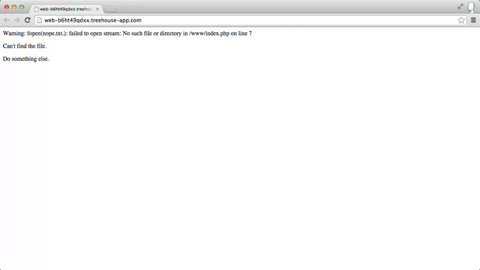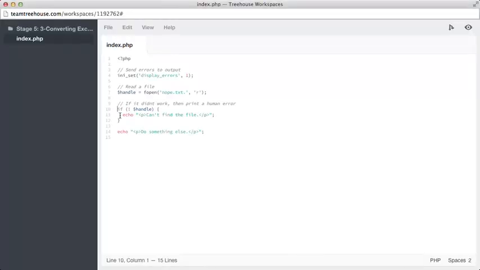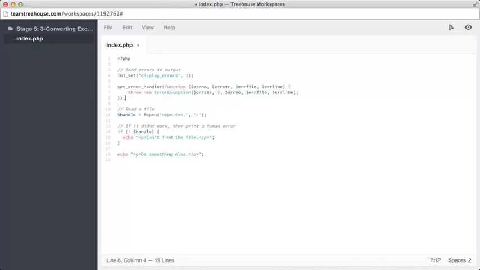So, how do we convert errors to exceptions here in a way that can help us? Well, PHP has a function called setErrorHandler, which accepts an anonymous function as a callback. Every time a PHP error of any severity is about to be thrown, instead of doing what PHP normally does, it will run this callback. Let's have a look at how this callback works with a really simple error handler that throws an exception. If we go back to our workspaces here, and just make a little space and throw the setErrorHandler in place.